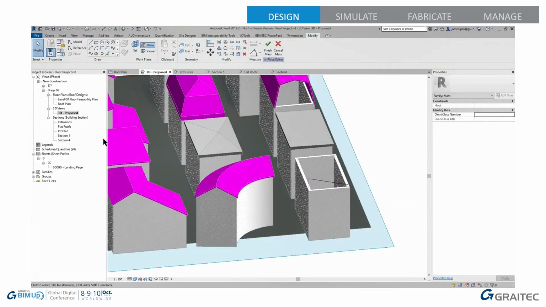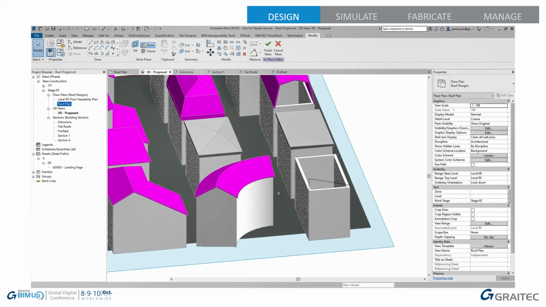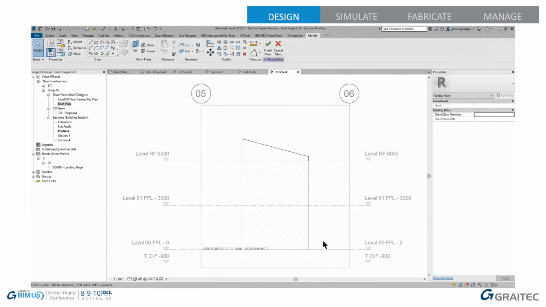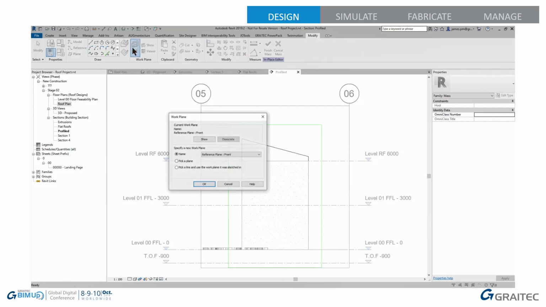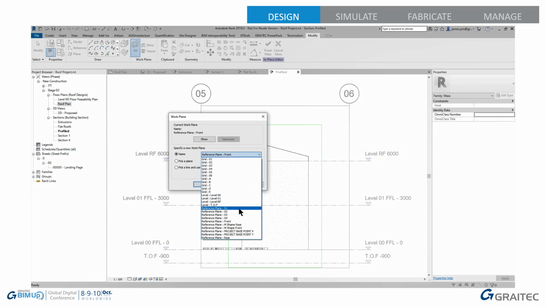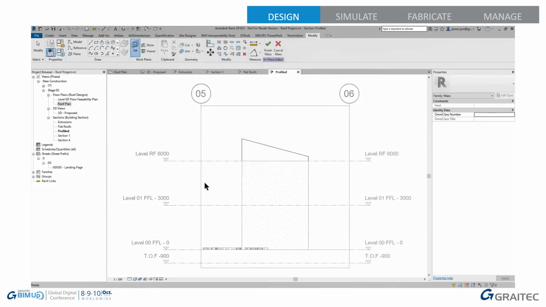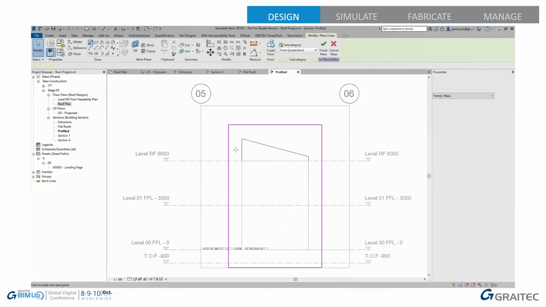I'm just going to check to see, as you can see, that's drawn on that front plane, just there. Going to my roof plan, you'll see the reference planes of the different planes I've drawn. I've named all of them as well to make life easier. That way, when I finish that one, if I go set, I can go number 1. That's my next plane. I could have obviously numbered them slightly different.